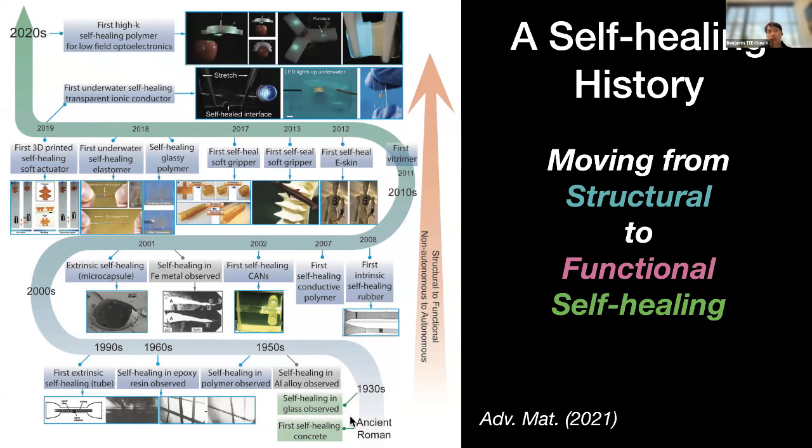But of course, as we develop more sophisticated devices, we want to have electronic functionality. Right? So we're starting to move towards functional self-healing materials. And this has been, I would say, an explosion of ideas from all over internationally on how we can do that. And that is really through the design of chemical bonds, different types of chemistry that allows devices to heal. Some of the first early works were using fairly high temperature conditions to heal cracks in polymers, and they were mostly structural. But towards the 2010s and onwards, people started to think about functional devices.